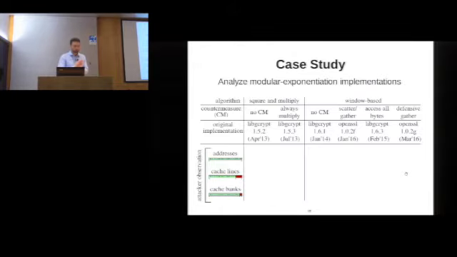Now, using our tool, we performed a case study where we analyzed different implementations of modular exponentiation. Those can be found in different releases of libgcrypt and OpenSSL. So essentially what we did is we compiled the different versions, and then we analyzed parts of the code which correspond to secret-dependent control flow or to secret-dependent accesses to pre-computed values. So here we're looking into both data and control flow leaks. I will first talk about data leaks. And so for this, we analyze data cache accesses.